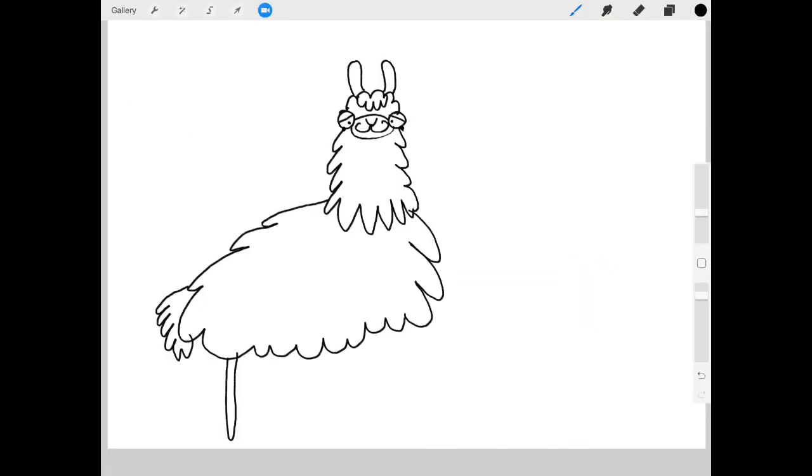Okay, let's draw that first leg. We're just going to go down and around and back up. I like doing these little simple cartoony legs. They look kind of funny. Okay, let's draw the second back leg just next to there. Down, straight line, and back up. Make sure these legs aren't too short. Otherwise, the llama will look more like a sheep rather than a llama.